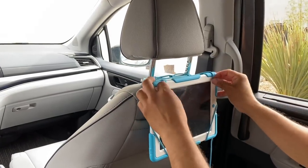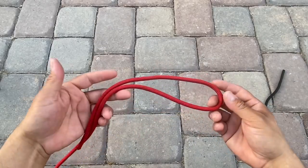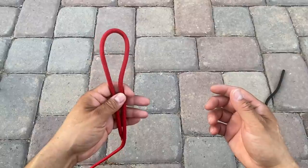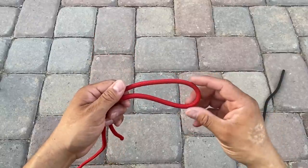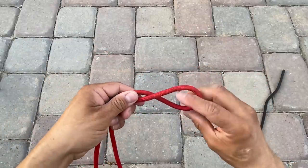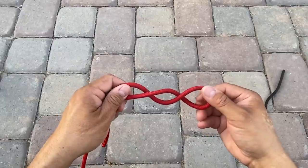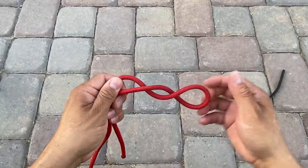Now I have my iPad mount here. I've always wondered how to mimic an adjustable buckle with rope, and this weekend I figured it out. I don't know the name of this knot — if you do, please leave it in the comments. But this is how it's done. You take a bight of your rope and you twist it once and then you twist it twice, and that leaves you three different openings that you can poke your rope in and out of.